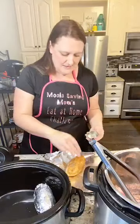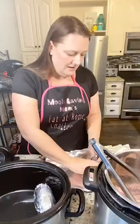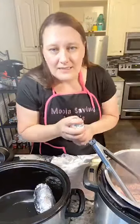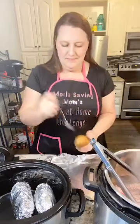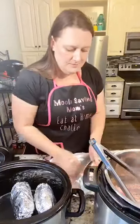Like I said, you can rub these with olive oil and kosher salt, but we prefer not to have them. Good morning! Linda says, what are you making? So I'm making beef ribs in the slow cooker. Hopefully you can hear me over the topping of the meat. And baked potatoes in the slow cooker. So it's a slow cooker dinner for this version of Eat at Home Challenge.